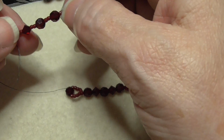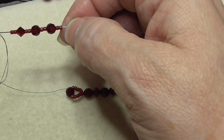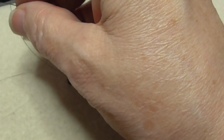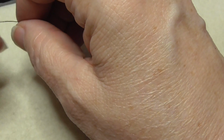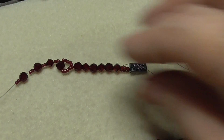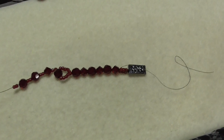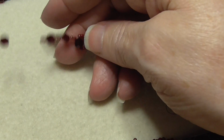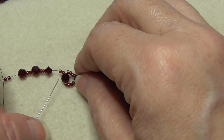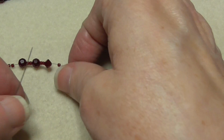And even though there are more than 3 beads here, it still is very much right angle weave, because it can be 4 beads or 4 groups of beads. And of course the first of the beads we already have because it's right here. So from now on we're only going to be picking up 3 beads. Okay, so to complete this, I am going to go back up through the 5mm that we put on in the last step.